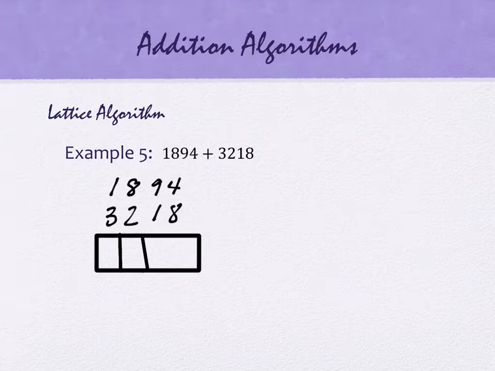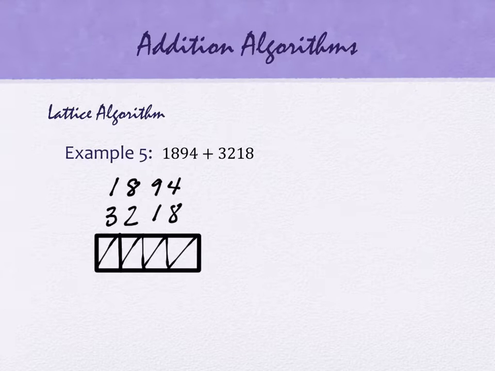So if this had been a 5-digit number, you would be creating, okay, I can't get it to be straight, so I'm just going to have to freehand. If this were a 5-digit number, you'd be creating a 5-digit box. Okay, so the number of boxes is the number of digits in your problem that you're adding. And then you're going to create it into a lattice. What that means is you're going to divide each of your boxes along a diagonal. Bottom left, top right. The diagonals do need to be in the right arrangement. You can't just draw any diagonal you want. Bottom left, top right. Okay, everybody good so far?